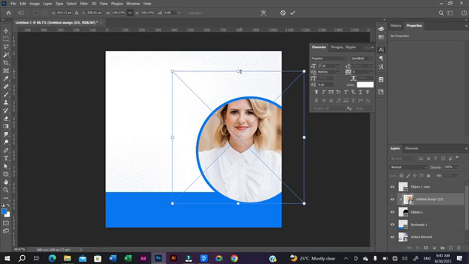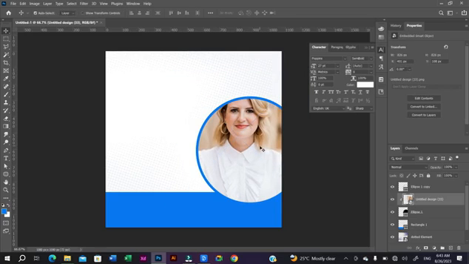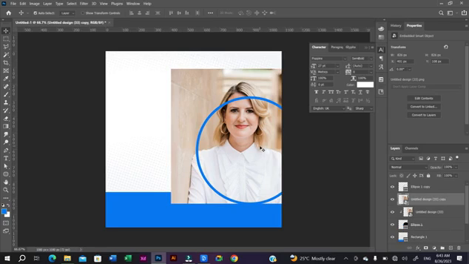If we leave it like this, it will not look as good as the normal posters we always see. So this won't be professional. So what I will advise is to press Ctrl J. We make a duplicate of that layer. Ctrl J is to make duplicates. That's a shortcut for it.